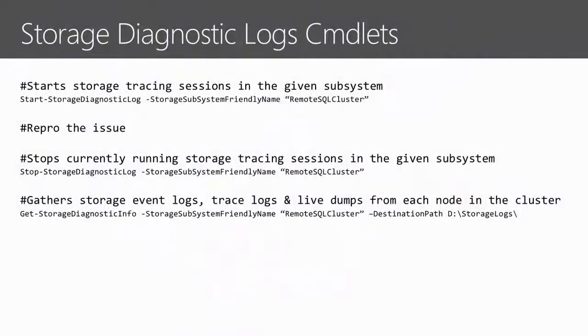Other than that, Microsoft is looking to enable diagnostics more easily. When you have a system issue, previously there were different subsystems. You look at your server subsystem, you have a storage subsystem, disks, NTFS, ReFS, and you have the network. There are a lot of logs you need to see, and a lot of information you need to go through. So there's a new command introduced in Server 2016 where you can start diagnostics and run whatever scenario you want. You can stop it, and by that time you have all the logs from all the subsystems that are needed to debug an issue. That's a very cool feature. That helps a lot in debugging storage issues.